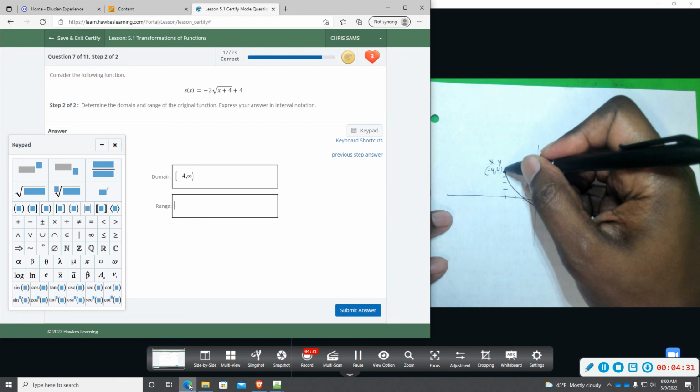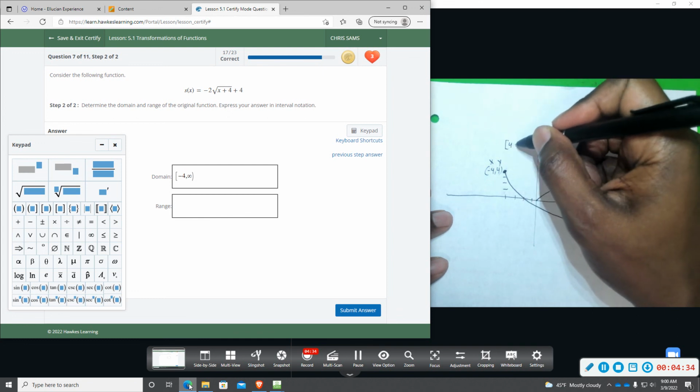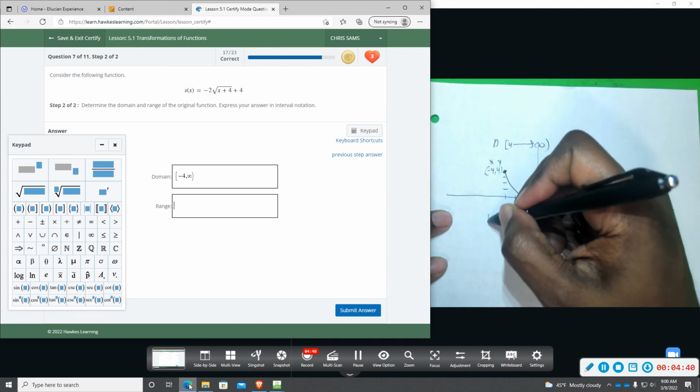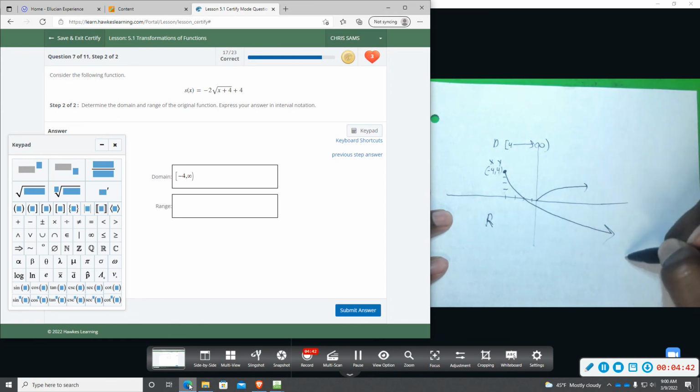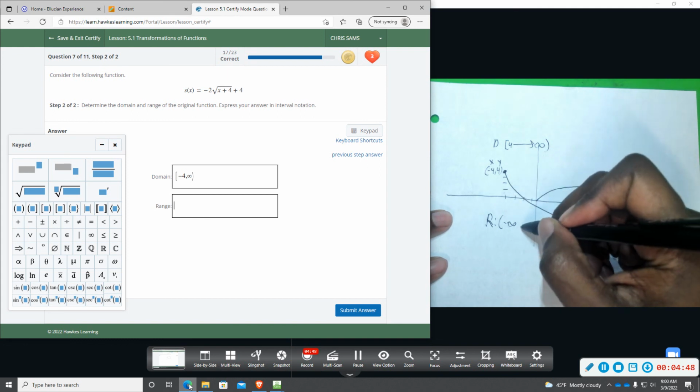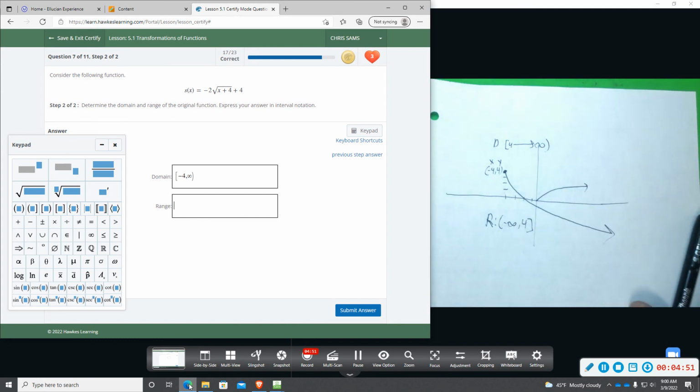And it is starting in the X direction from -4 going all the way right to infinity. So that's my domain. And then my range is all the way down from the bottom. So from negative infinity, and it comes up to a height of +4. So that's the visual. But if you can handle those transformations, just adding 4 to the X or Y or subtracting it based on the signs, then you'll be fine. So I need the open and then close. Negative infinity to 4.